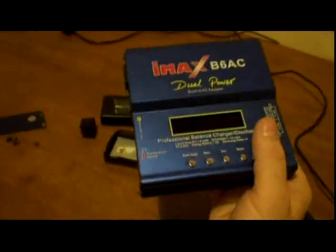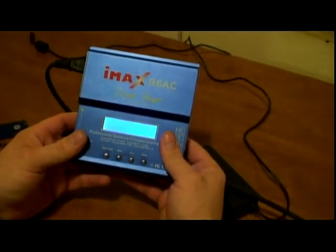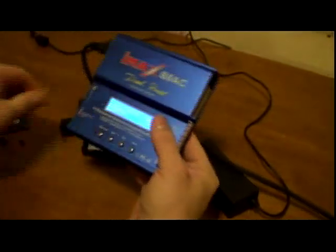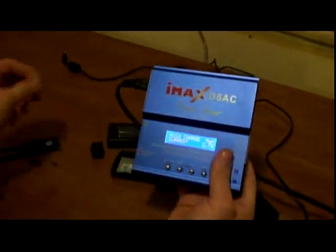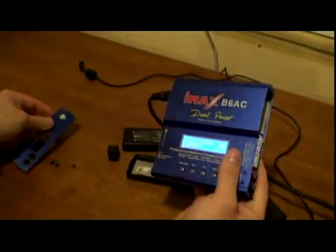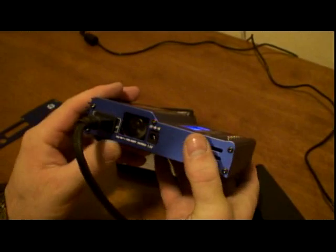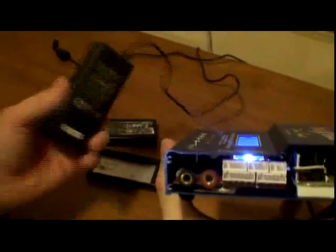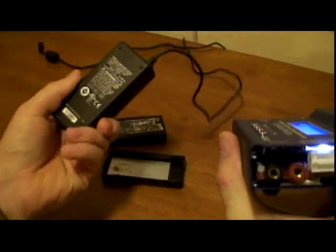It's working like it should be, but now there's actual airflow. You can feel it inside — it's not running super crazy but it's doing the job. I just took the cover out to show you what I did. It's a simple modification; any kind of cooling fan will help, especially if you break apart that power supply. The original one looks identical to this one — 12 volts 5 amps — but it's heavy and doesn't have any ventilation holes.